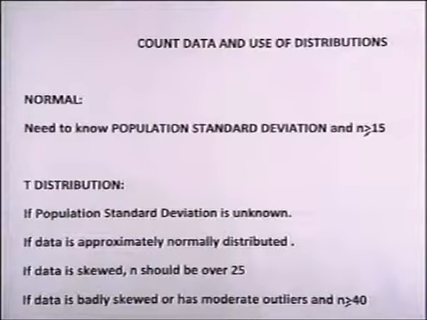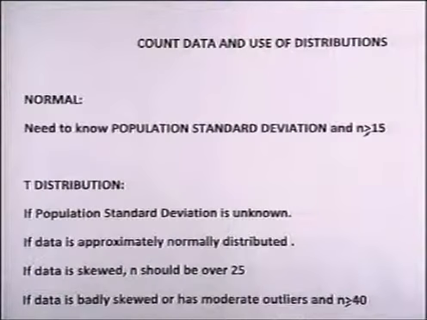So this is why you can't use normal most of the time, because most of the time when you're working with data, you don't know the standard deviation for the whole population. You're going to have to calculate it from your sample, so you're going to get the sample standard deviation, and you're going to back into it. You're guessing at the standard deviation, and that automatically wipes out the normal distribution. So when we're working with count data, in practice, other than in a statistics book when they are setting it up in an idealized situation, you know all of these things.